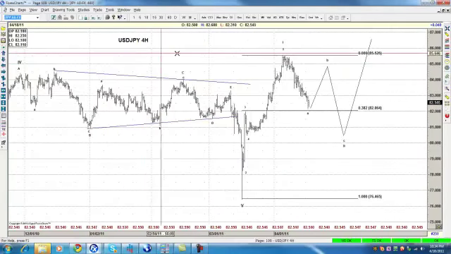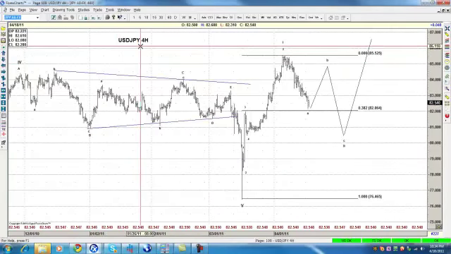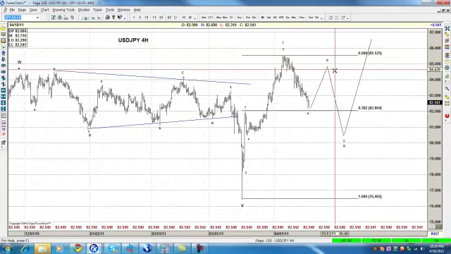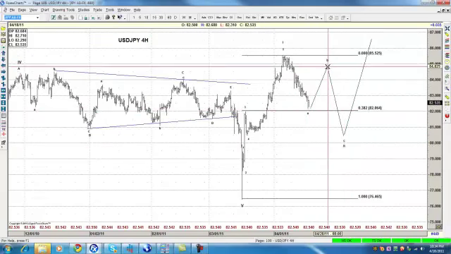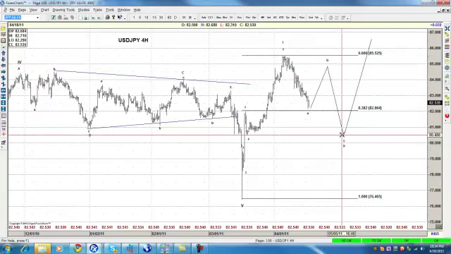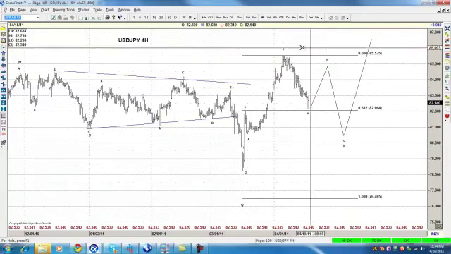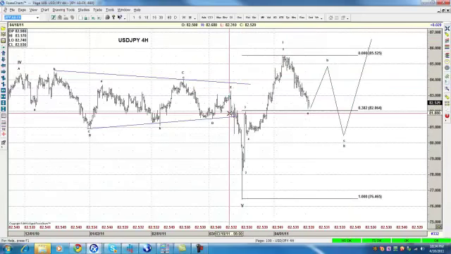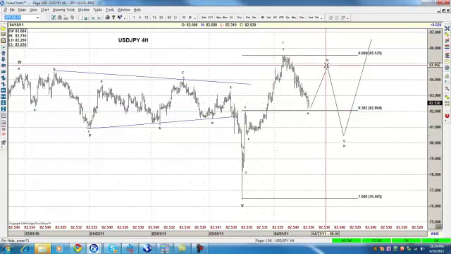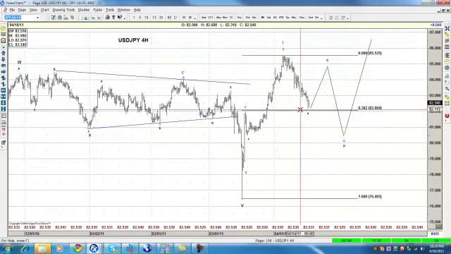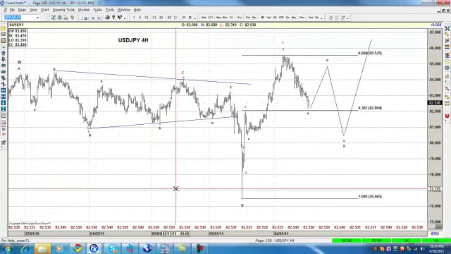Let's move on now to the yen pairs. We go to the US dollar against the yen, where we see like wave A of a proposed 3-wave move. Wave 2 is already ending, so we should see a recovery in the US dollar against the yen before another round of yen strength in this pair. This is going to apply for every pair in the yen group, so be aware that most of them, the yen should get weak pretty soon to allow the correction to end.